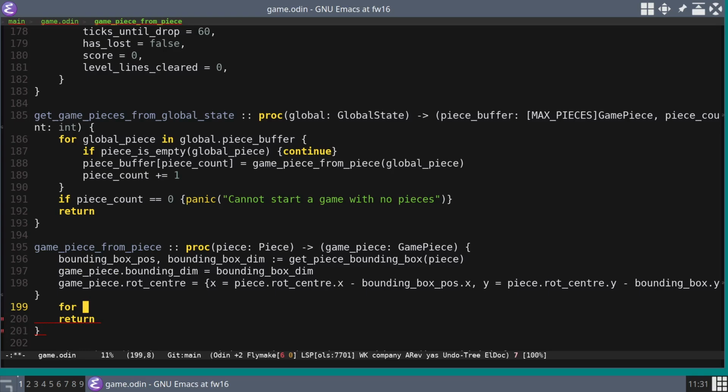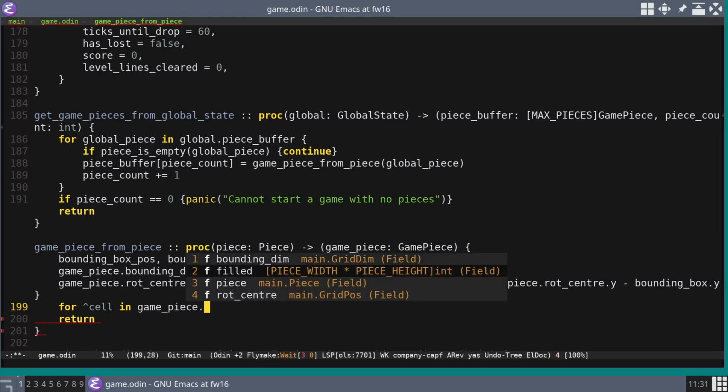So I'm going to say for cell in game piece dot build.